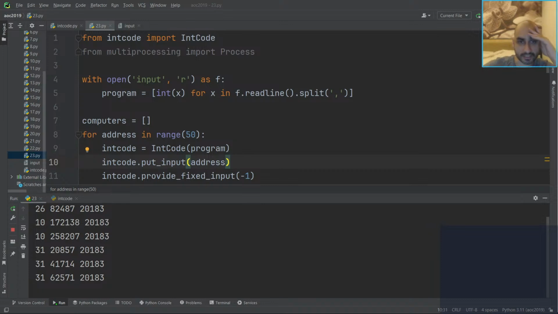Okay, somebody said: my Intcode computer only yielded when it had output to return, so I had to add yield none after every non-output operation. Is that a hack for solving this? Yield none after every non-output operation. What does that mean exactly?